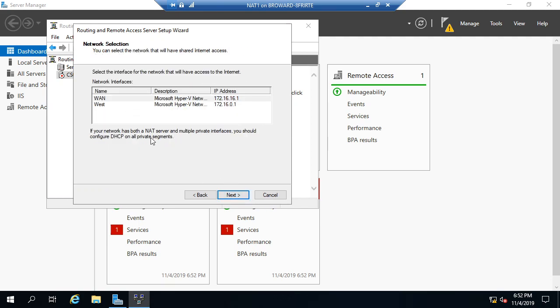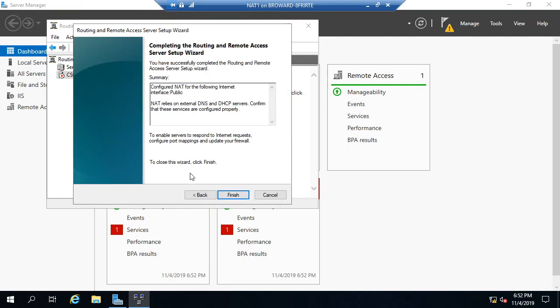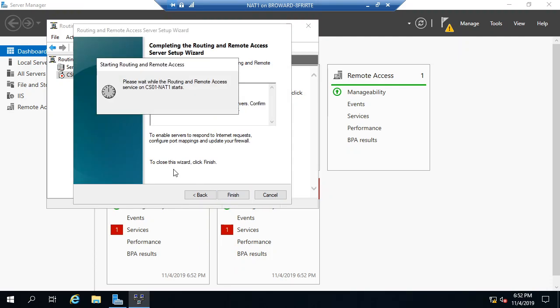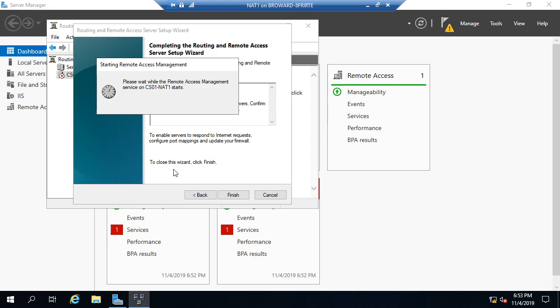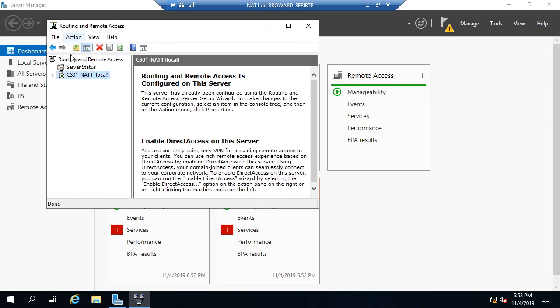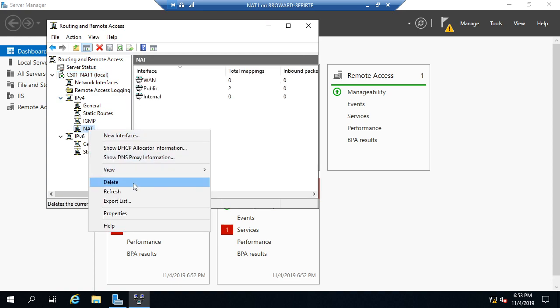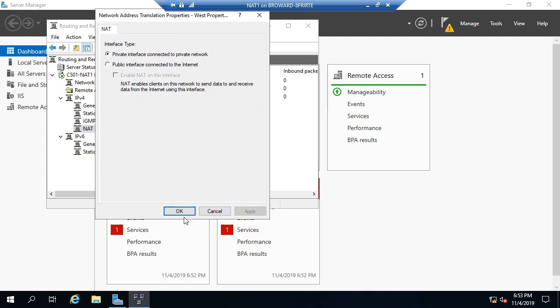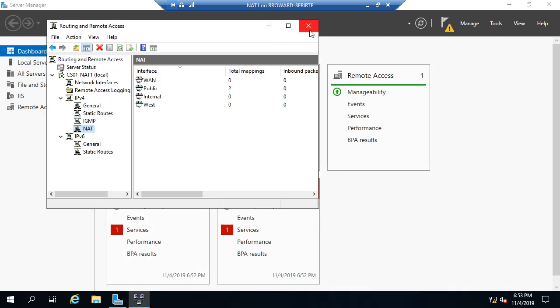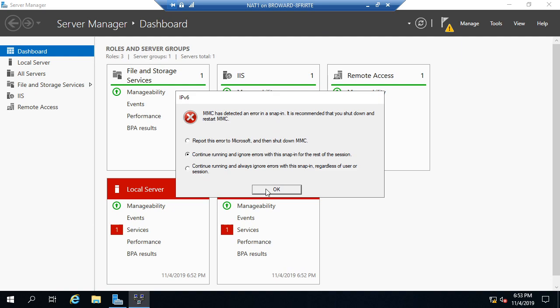Public WAN. I need to add the other interface as private because the wizard only allows me to choose one. So NAT1 is done.